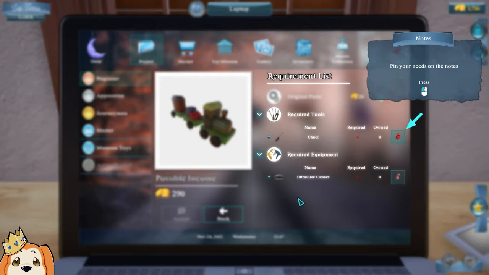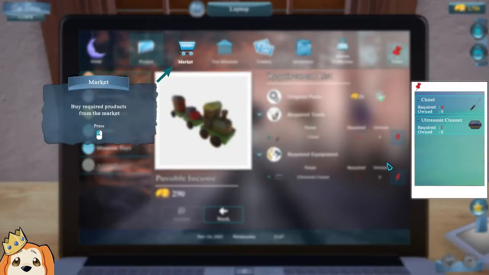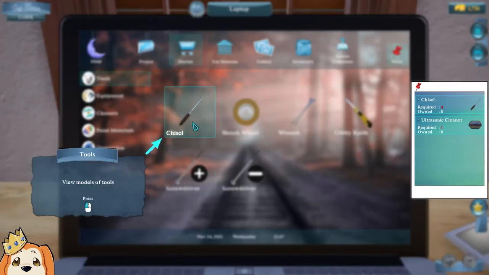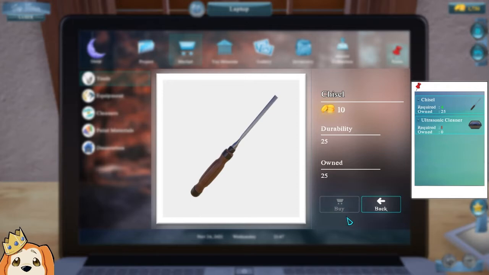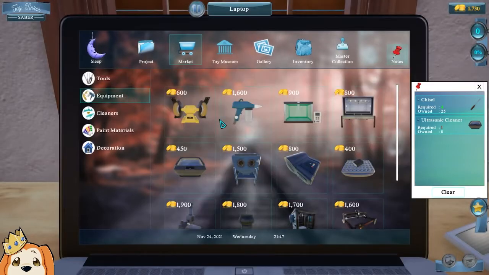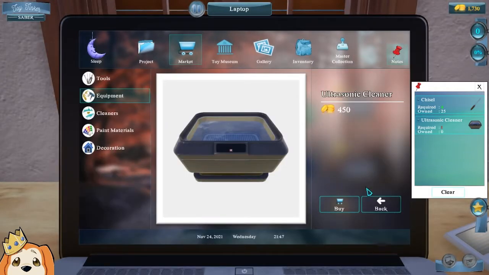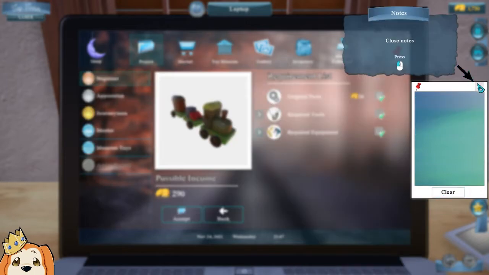Ultrasonic cleaner. Market. Oh wow, we bought 25. Ooh, what is some text in there? Back. Check equipment. Clear notes. Close notes.